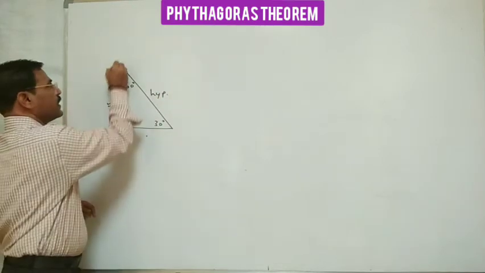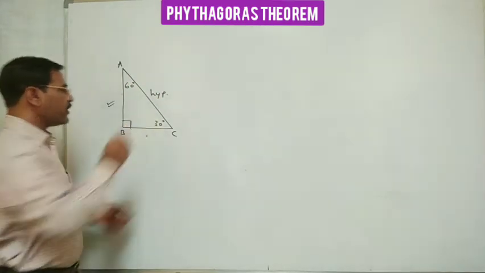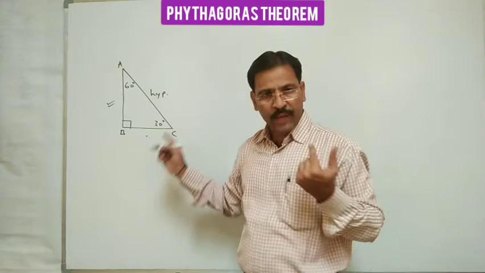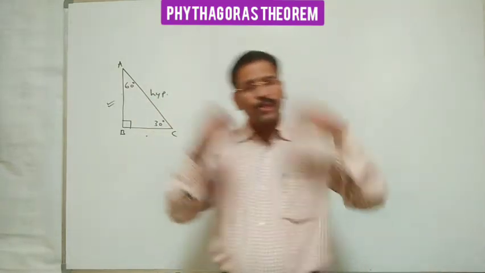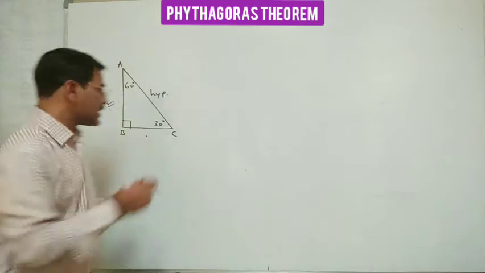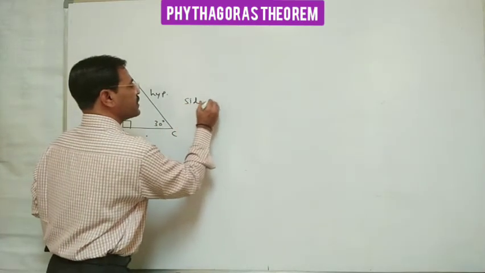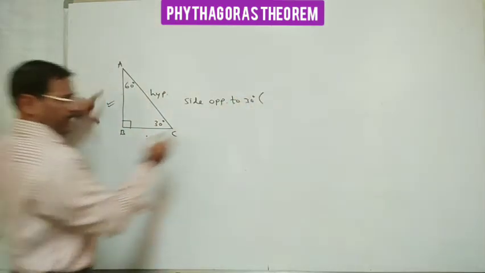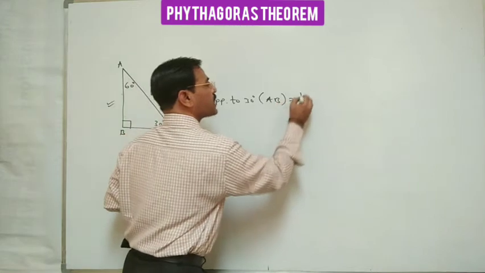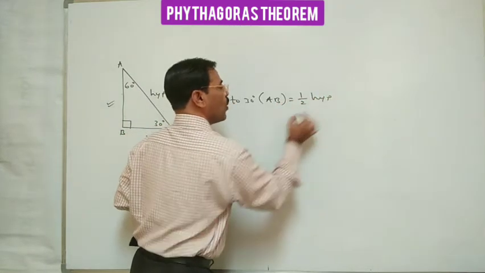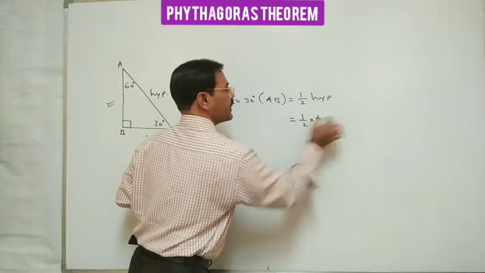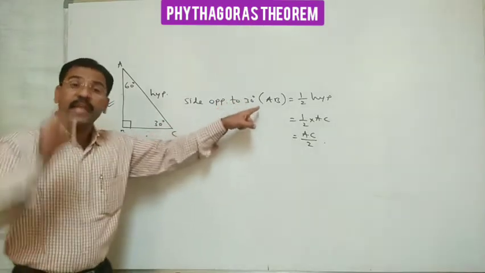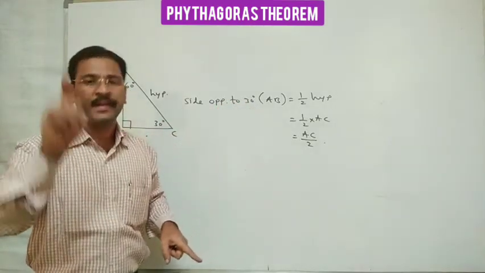Okay, friends. I'll take here triangle ABC in which angle A is 60, angle C is 30, angle B is 90 degrees. And AC is the hypotenuse. So we already proved last year that the side opposite to 30 degrees, who is that here? AB. That one is always half of the hypotenuse. Which is the hypotenuse here? AC. Then we can write AC upon 2, when the triangle is a 30, 60, 90 triangle.